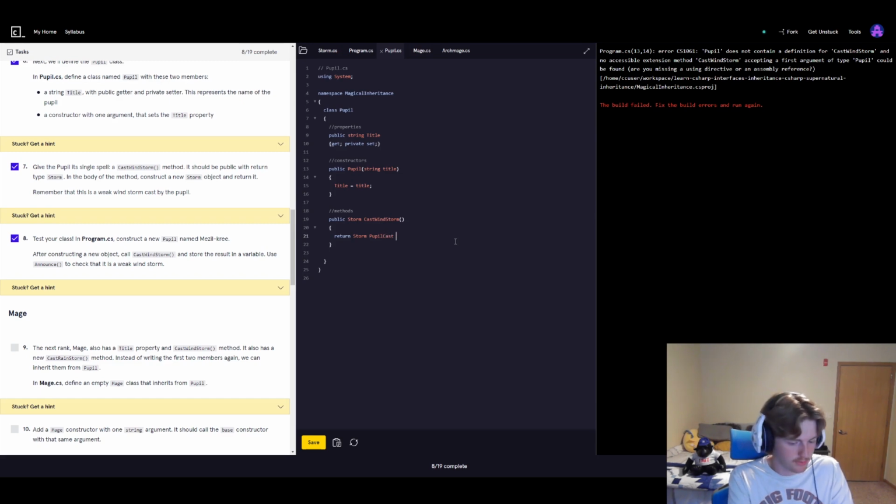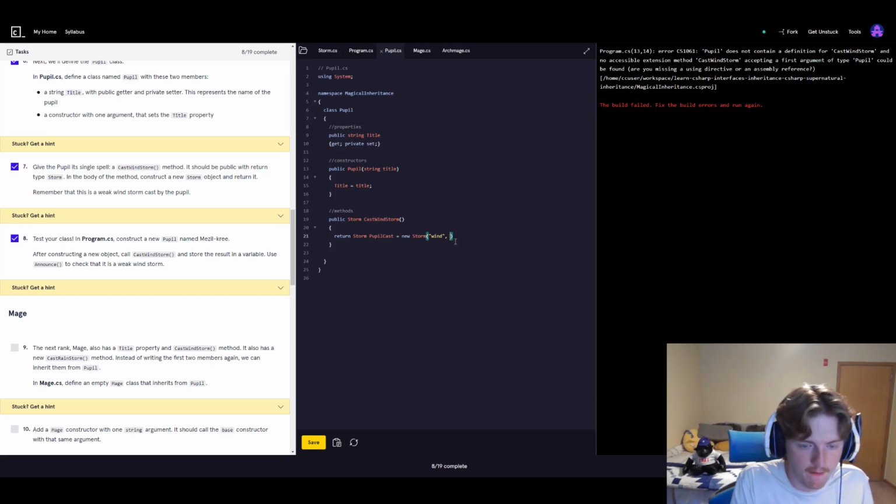I'm going to call it pupil cast, equal to a new storm object of, as it said before, it wants to be a wind, false, and then just title, and we'll put that.